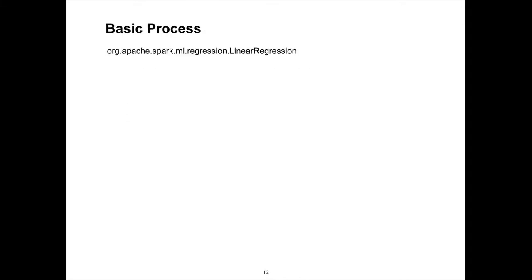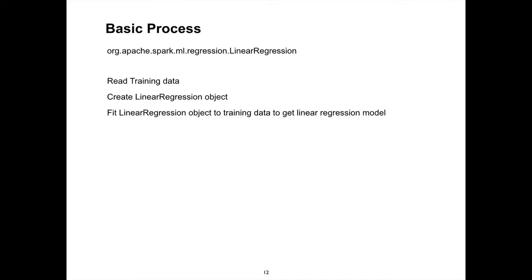So our basic process, we want to use a linear regression, the ML regression. And so you want to read the training data. We're going to create a linear regression object, give it some parameters, and then we want to fit the regression object to our training data to get a regression model, and then we can read the data we want to run the model on, and then we can evaluate that data using the model and see the results, right?